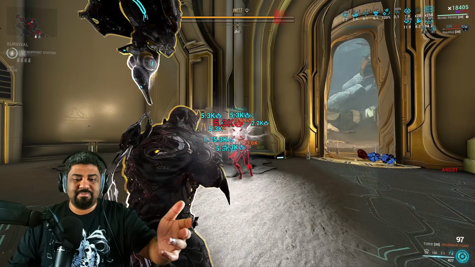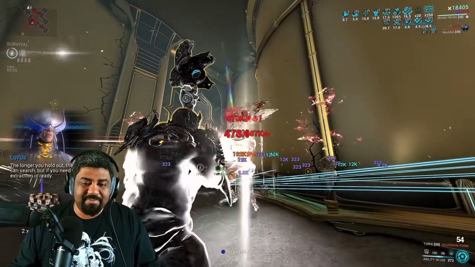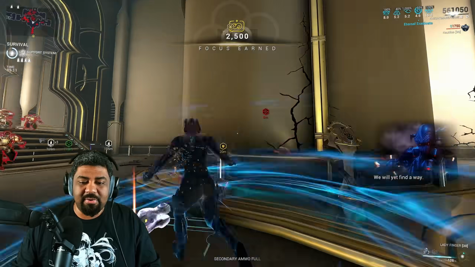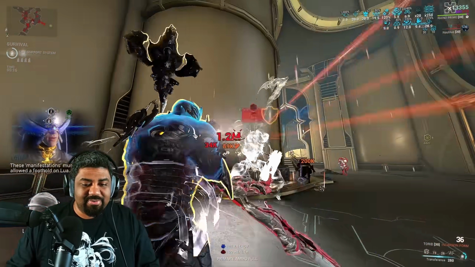There you go. She's dead. Where's this other guy? And since we have Matarai, boom. How did that guy get on the other side? What the hell? What the hell? That's cheating.